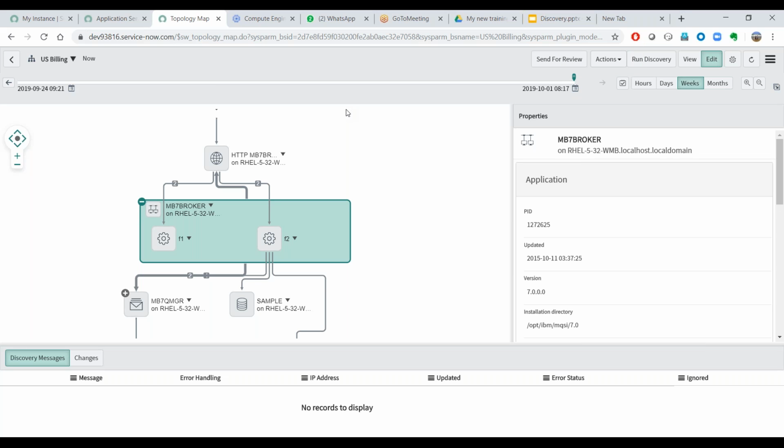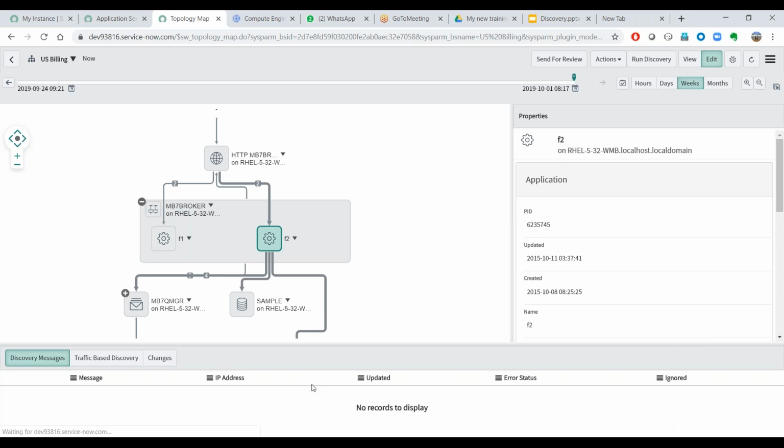For a business decision to be made, let's say they want to replace the server with another server, they can click the server and check below. Here, any changes that happened, it would provide all the details.